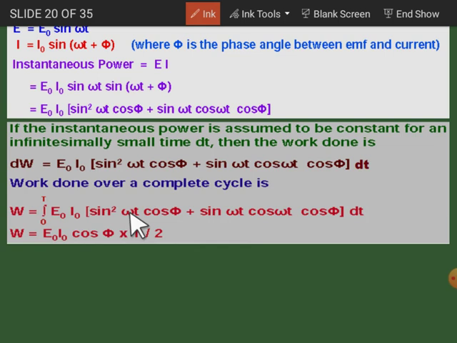Got it? That will come as cosine of omega t, cosine of phi only it will come, because this is here as phi, so it will be cosine of phi. But for this one, this will vanish if you integrate it from 0 to T. That means the value of this will be equal to 0 when you integrate it. That is why it only remains about this cosine of phi. Got it? Yes.